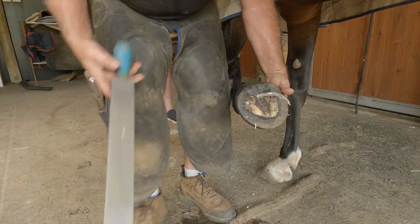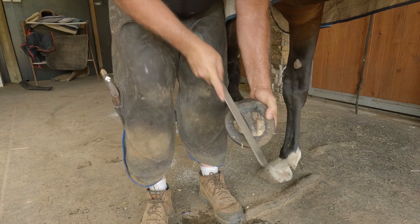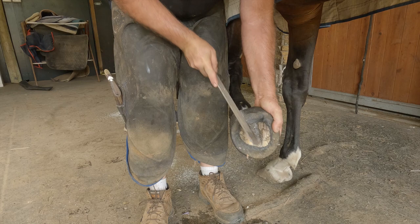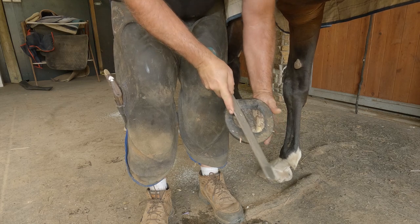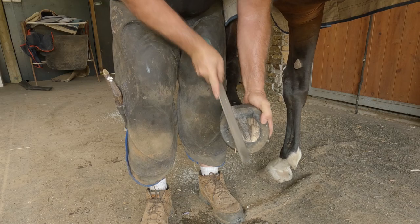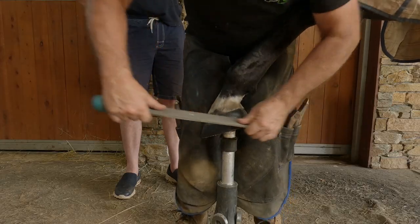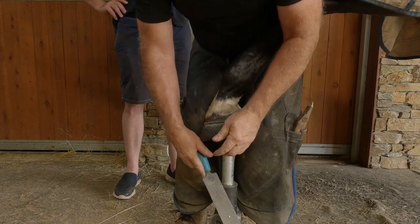Once the cast has dried, I cut the back out of it to allow for expansion of the hoof. If this was a more severe case of laminitis, I would most likely leave the cast intact and protect the soft tissue in the back of the foot with dental impression material. I don't like the cast being too close to the coronary band, so I remove it, ensuring I have a good amount of clearance.